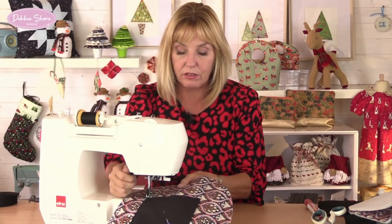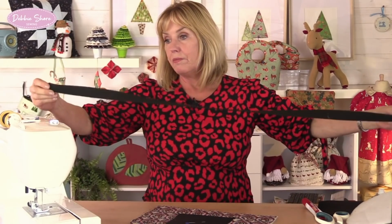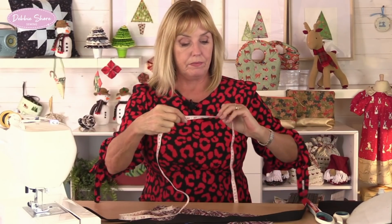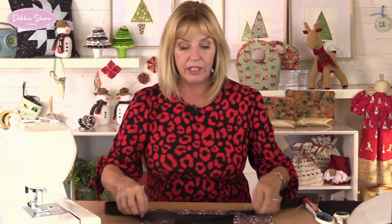Now I'm using webbing for the straps or the handles. You could make your own if you wanted to, but I've got this 1 inch wide webbing in black, so it matches my fabric perfectly. And these are cut to about 90 centimetres, which would be, let me just translate that for you, about 36 inches in length. But you make these to the length that you want to. So if you wanted longer straps to go over your shoulders, that's fine. If you wanted shorter straps so you just hold it, then that's fine as well.